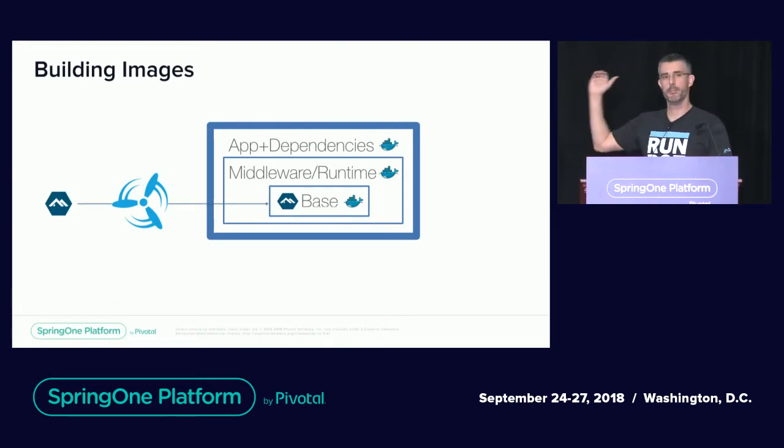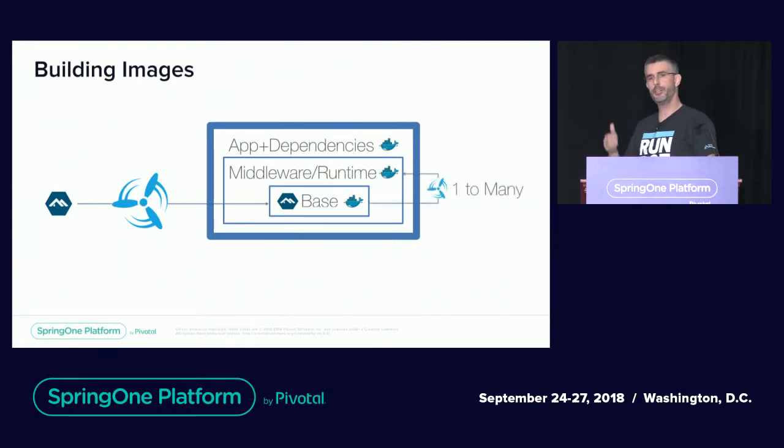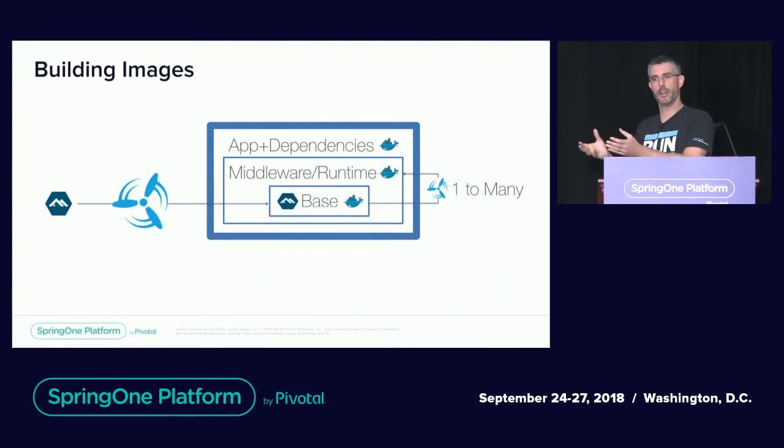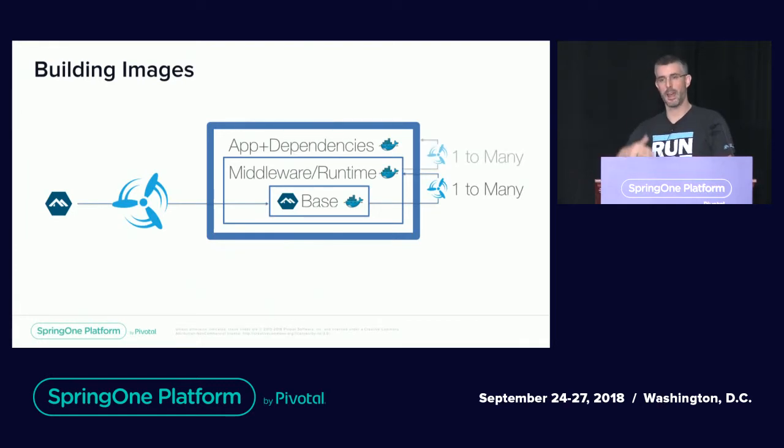From there, the middleware layer is triggered by that base OS image. Again, this is a one-to-many relationship. You may standardize on one base OS, but you may have different middleware pieces for different application workloads, so you may have one for Java and one for Ruby. When they're built, they'll trigger your application tier to be built. Again, there's a one-to-many dependency there. You may have a Java runtime layer as a single image, but you may have many apps that then get invoked on the back of that.